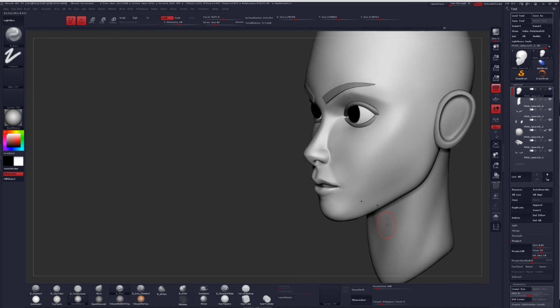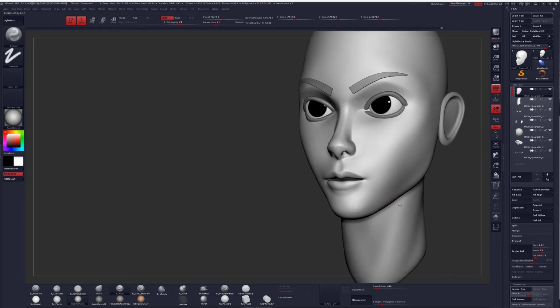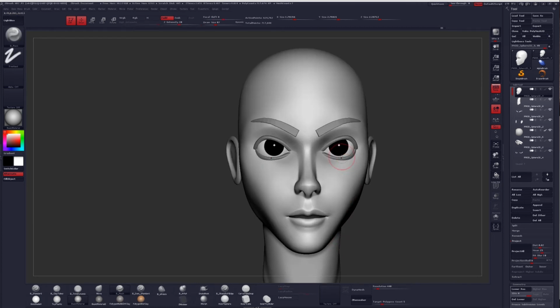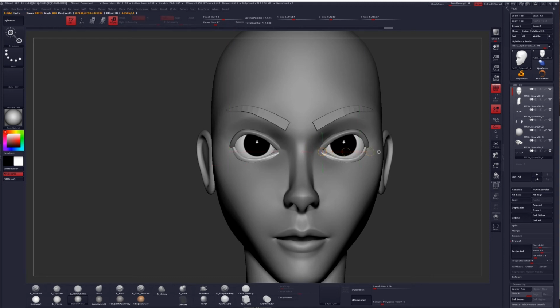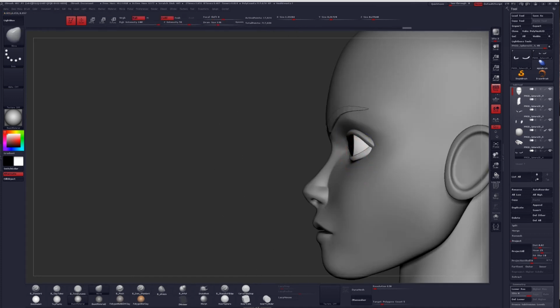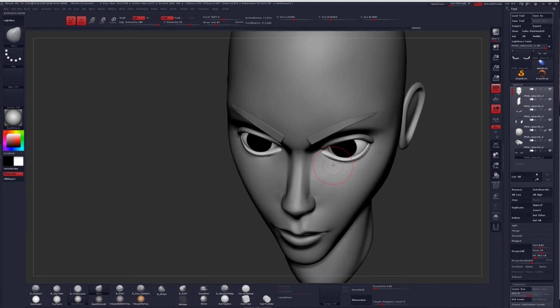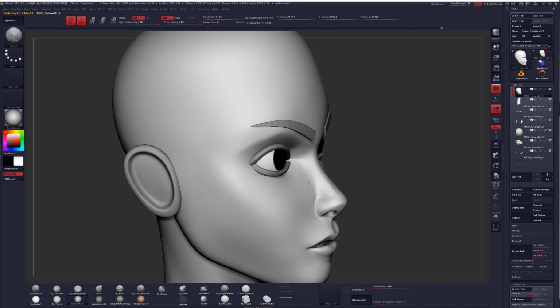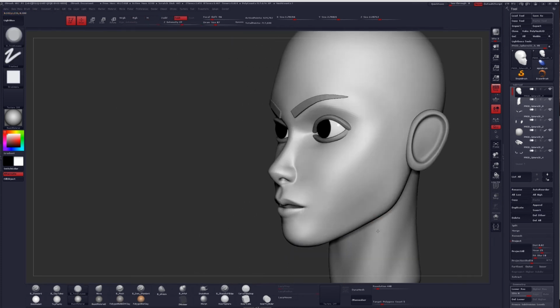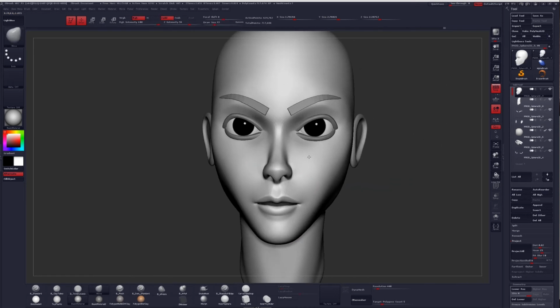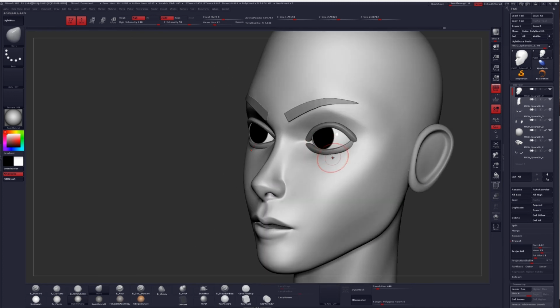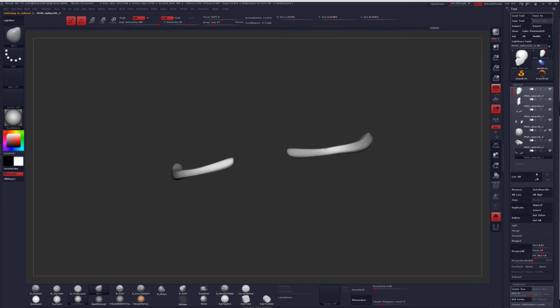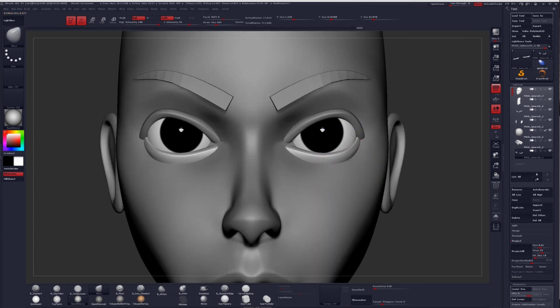But on female characters in particular, I don't really like to emphasize these sharp, hard transitions. For me, the key to creating a female character is trying to get some soft shapes that can still show and hold transitions well. Here on the nose is a good example. I'm going to soften this out even more as we go along. It still looks like the nose is transitioning really well, but at the same time it's a really soft transition, and you couldn't really point out exactly where the transition happens unless you're looking at it pretty closely or using a crappy red wax material to show you every little crease and edge turn on your material.